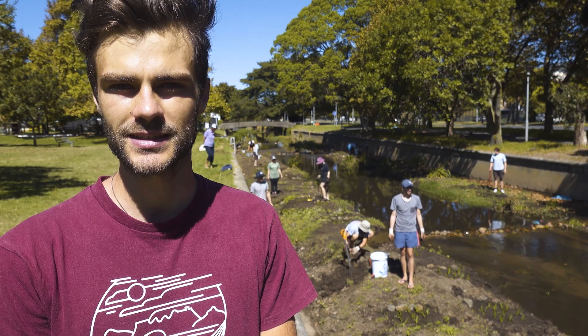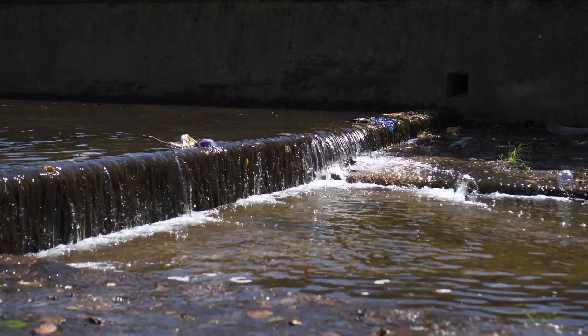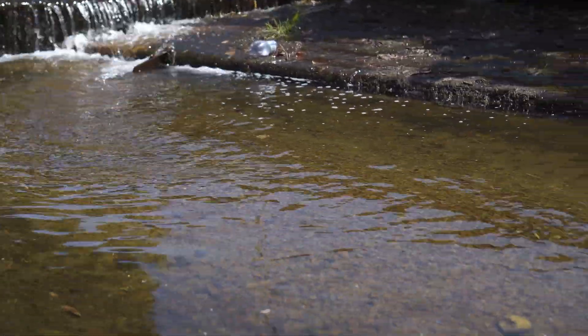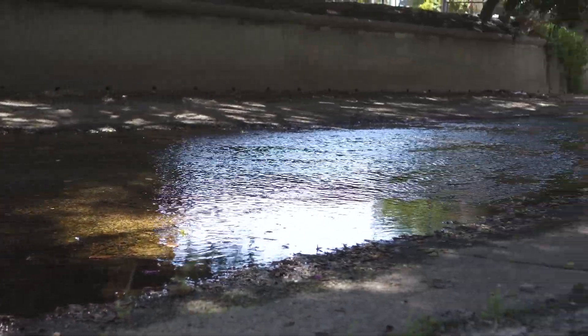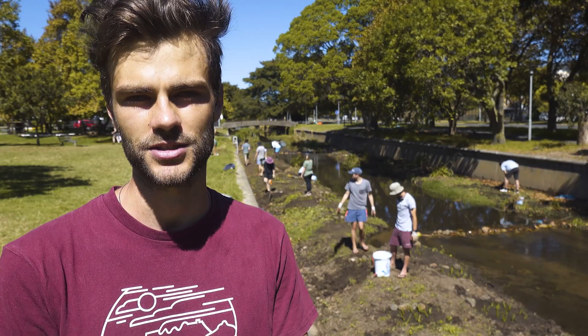In 1926 the municipality canalized this river, so now it's a concrete canal, and today 70% of the river is canalized. Each year as the sediment built up during flooding events, the city of Cape Town would bring in diggers and remove the soil in the canal. This prevented habitat and biodiversity from establishing in this river.